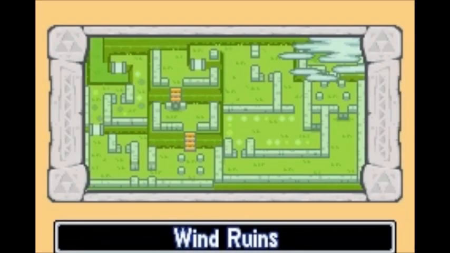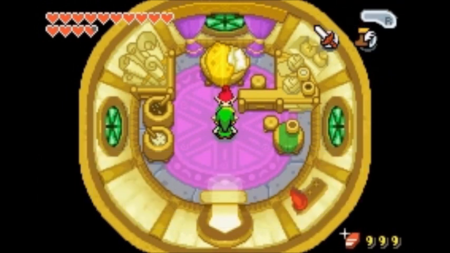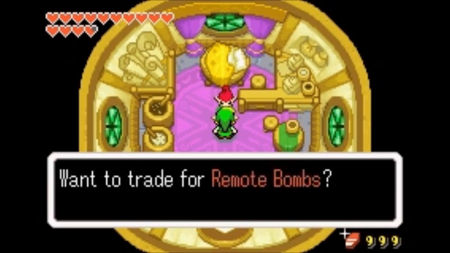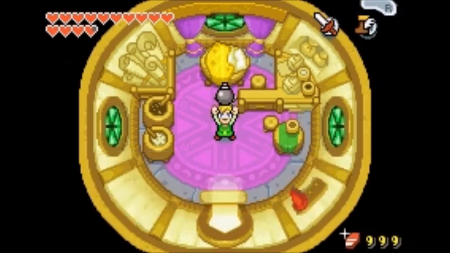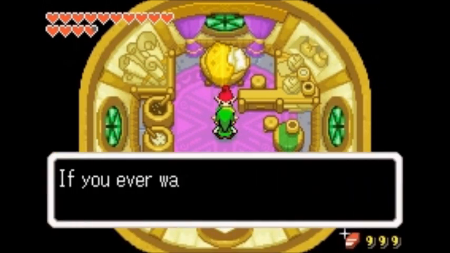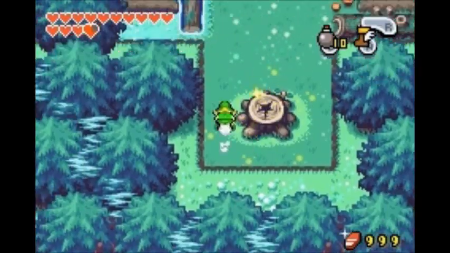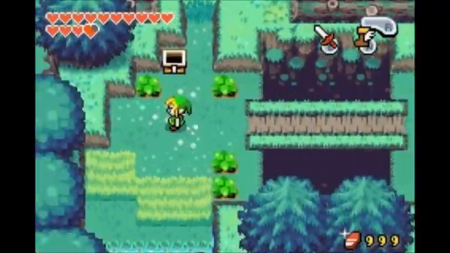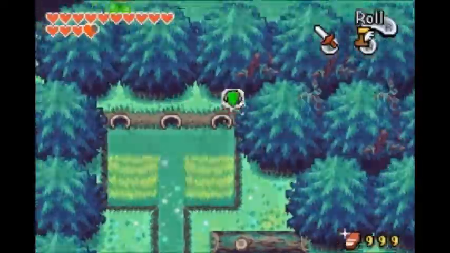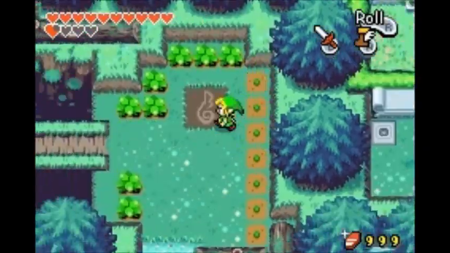Another treasure chest. Can't have too many of those. Now we'll talk to him. A remote bomb. And the best part is that we can always switch back if we wanted. I personally like the remote bomb. And I don't ever think you're going to need more than one place at a time, so... But if you do find that you like to place more than one bomb at once, then I'd stick with the regular bombs. But I personally like the remote detonation of the remote bomb.